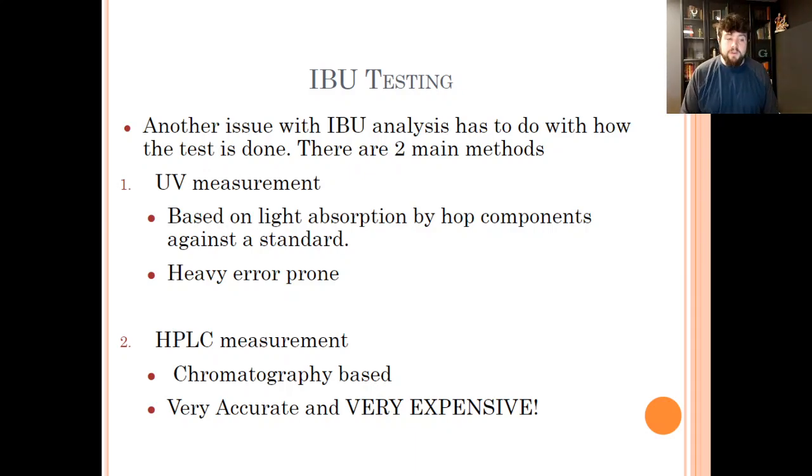Now, the first is a UV measurement, which we'll be doing in this program, which uses light. This test is probably the second most error-prone test I can think of in the brewing industry. To the point where if I give, say, 3 students the exact same beer with the exact same reagents and the exact same SOP, I will probably get an error rate of 200%, maybe more on it. It is ridiculously error-prone, which is why you've seen a lot of brewers stop doing it, because it wasn't actually giving them useful data. They're using their mouths to figure out IBU instead of actually the test.